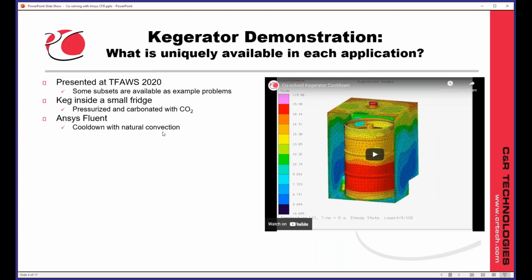We're using ANSYS for the natural convection because, of course, the kind of complex natural convection inside cavities like this is something that we don't have built-in correlations for. And so it's even a little bit of a stretch to use CFD on this, though, because if you've worked with natural convection, you know that it can easily be unsteady even in steady boundary conditions. And then if you try to do the 7 to 10 day long transients that we're doing here for cooling down a kegerator, that's really pushing it for a CFD capability.